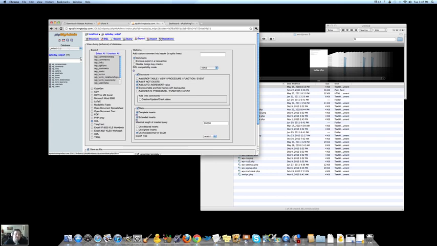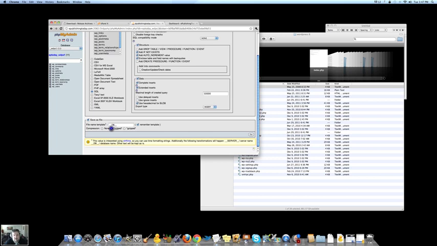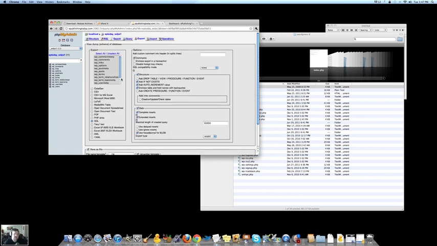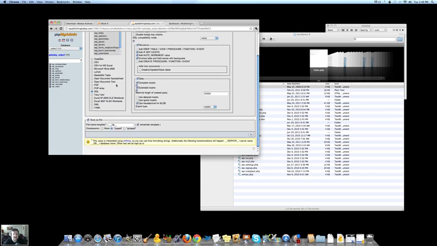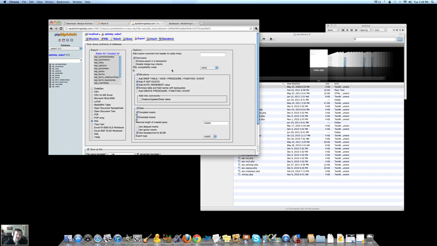So anyways, we're going to hit export, and then what you're going to do is save the file as a zip file to your directory, and then you just hit go. It's already selected everything, so you don't have to do that again. And then you just hit go, and it'll save it right to your hard drive. And then if you need to, you can upload that basically the same way using import.